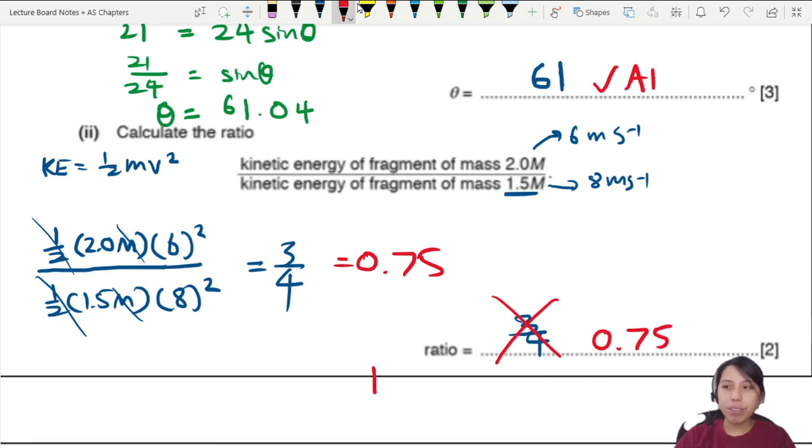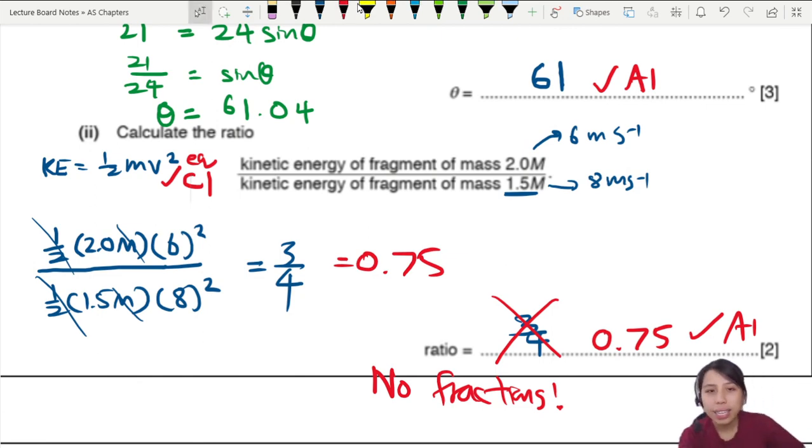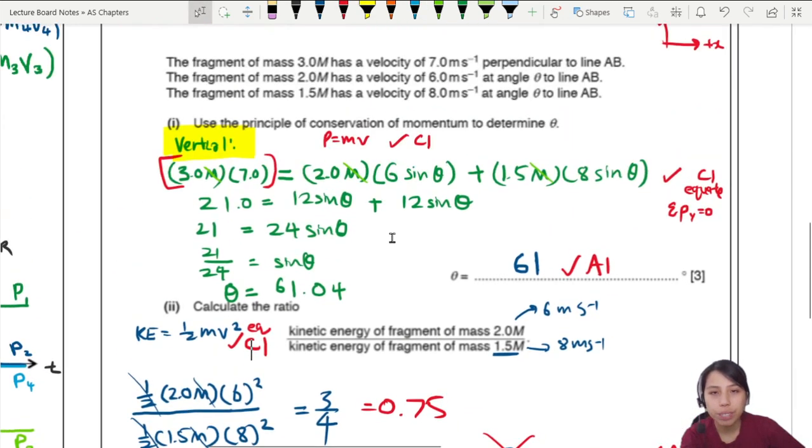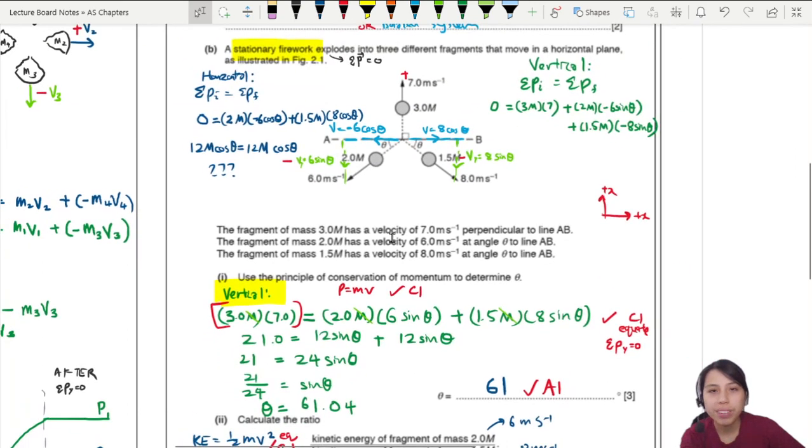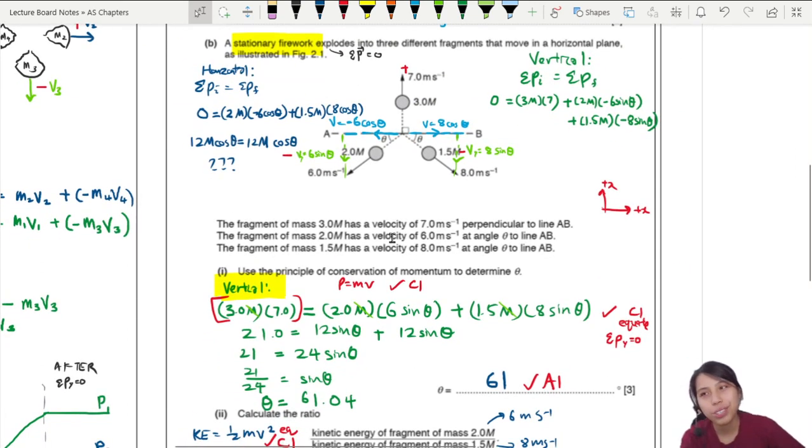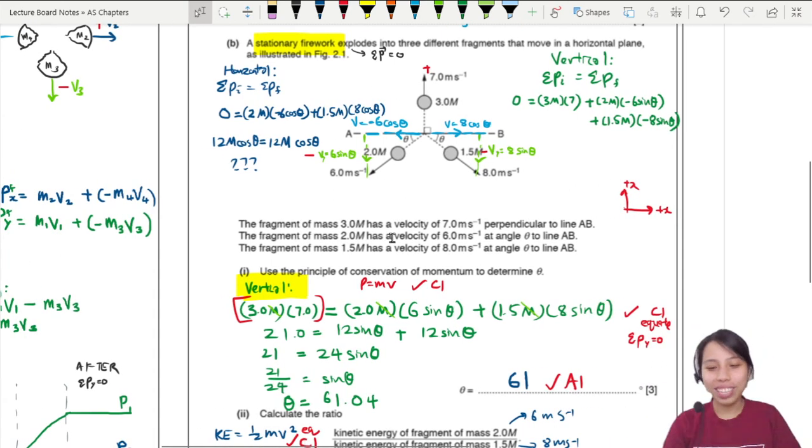So you write 0.75. 2sf at least. So I'm going to write a reminder here. No fractions in physics. In maths, yes, they want exact value. But in physics, you want the decimals. You want to see your precision. So this is the two mark. One for final answer in decimal. And one mark if I see half mv squared is being used whether in a ratio or written explicitly here. So equation. All right. And I think that's all for this question. Nice practice of thinking about components. Go check out the next few examples also. We will look at more different kinds of scenarios where it'll be a little bit more complicated. All right. So that's all for this video. I'll see you in the next one.